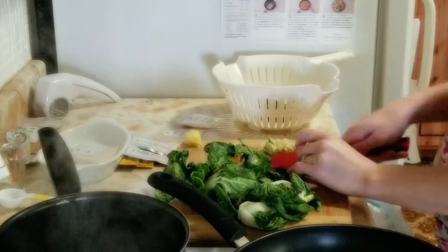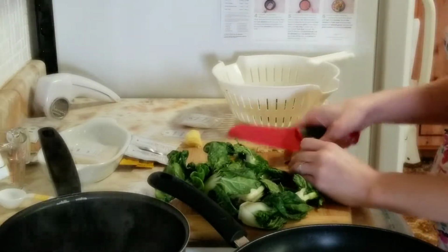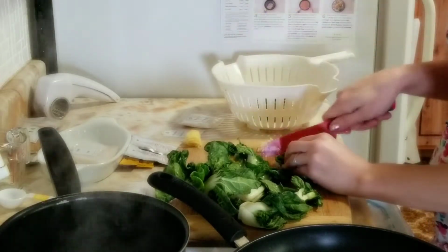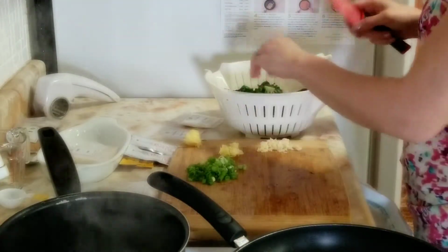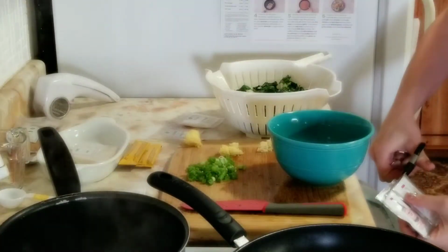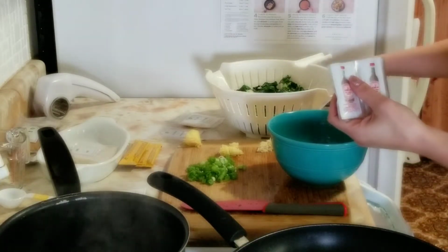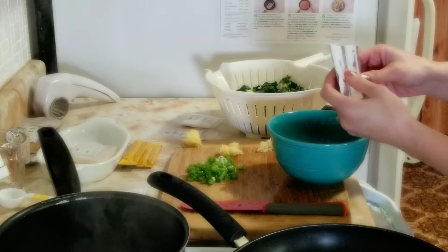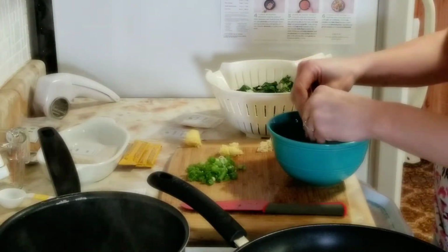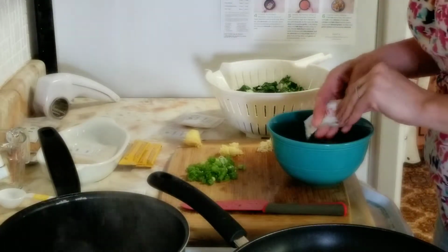So anyways, you will need a medium bowl, baking sheet, measuring cups, measuring spoons, paper towel, grater, unsalted butter, garlic press, medium pot, a non-stick large pan, a shallow dish, whisk, salt and pepper, and some olive or canola oil for this recipe. And here I'm just making the sauce, or starting to make the sauce.